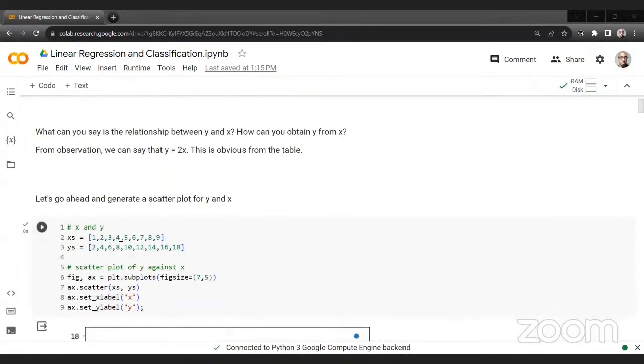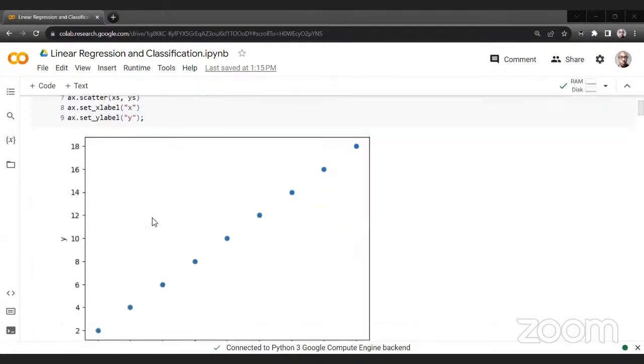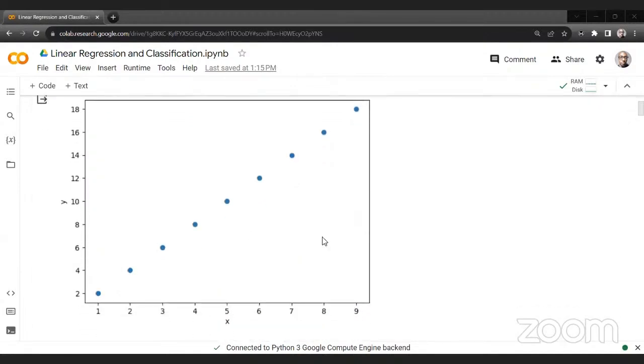So we can come up with a scatter plot of this little data, and we have something like this. This scatter plot is just showing us the relationship between y and x.